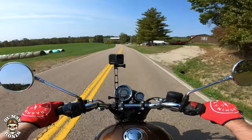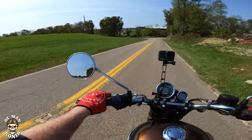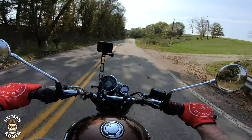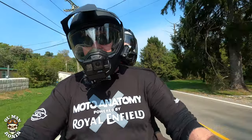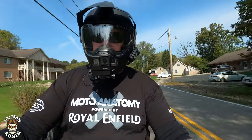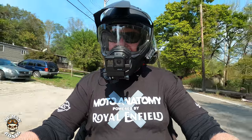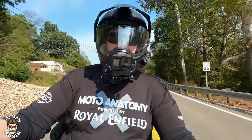We definitely have more experience on the Meteor 350 than any other Royal Enfield besides the Himalayan. Iron Lady and I ride two-up on it all the time — it's hyper comfortable. I can't wait to put saddlebags on it for some real long-distance touring. It'll do 70 miles an hour with both of us on it; it drops a little speed on steep hills, but it's really comfortable at those higher speeds, which totally blew me away for a 350 engine. It's one of the reasons I think Royal Enfield is on the right path.